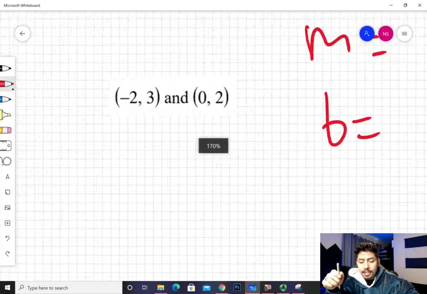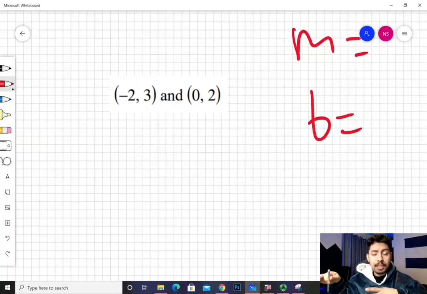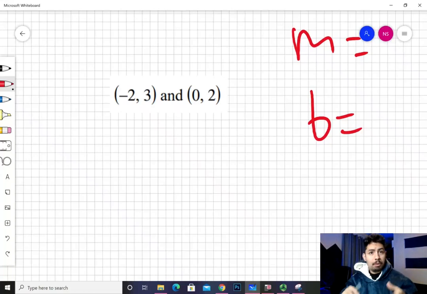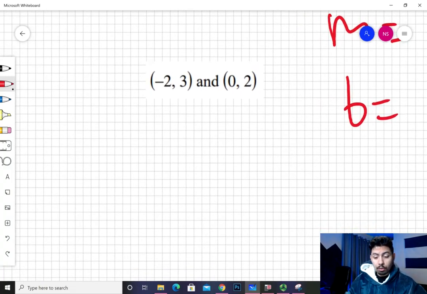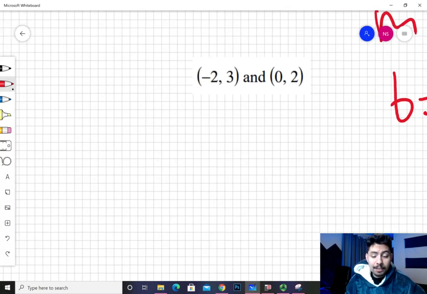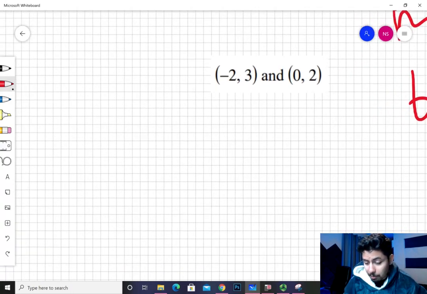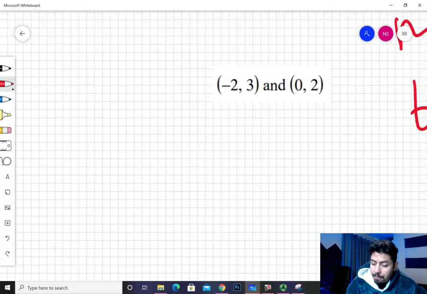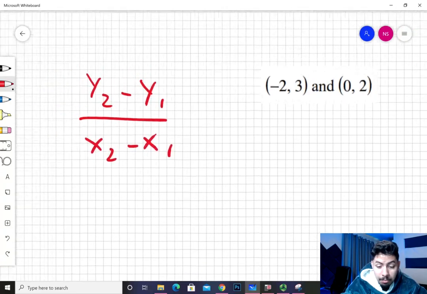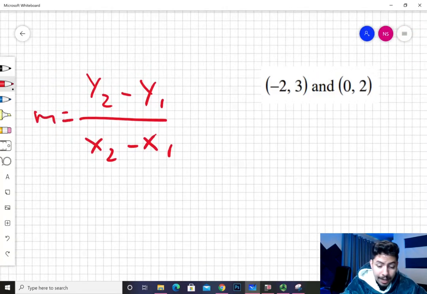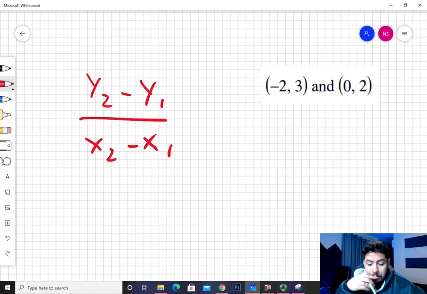So this is what it is. I've already memorized that formula, so I'm going to write it down here. I'm not going to be referring to the formula sheet. I just showed you where it is, so you can refer to it. But just know it's always going to be there. You do not need to memorize this formula. I'm just a teacher, and this is what happens after doing this for so many years. You memorize formulas by accident. So I know my formula is y2 minus y1 over x2 minus x1, right? This will give me my m. This will find me the answer of slope. That's what that m equals is there for.